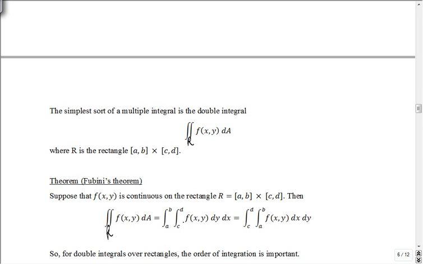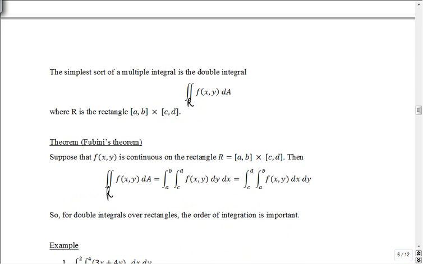C to D is on the innermost integral, make sure you put dy inside. Fubini's theorem says that if you're integrating a function over a rectangle, you can switch the integrals and switch these. You cannot do that over anything else. Over a rectangle you can. Okay, so you can put dx dy and then switch these limits.